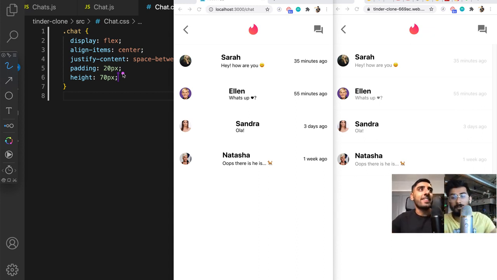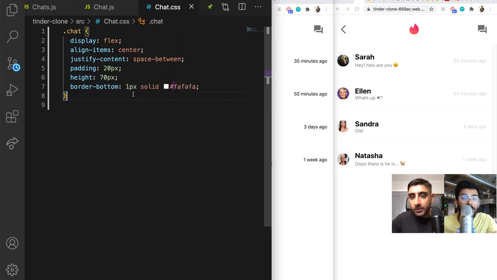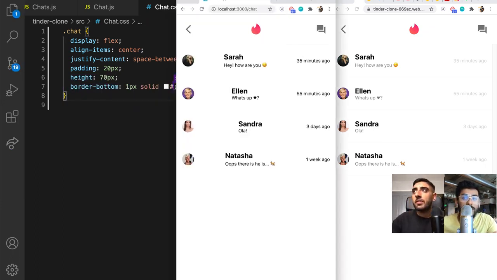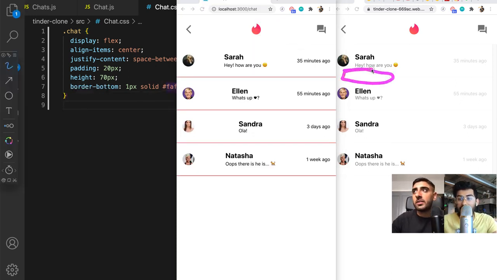Beautiful. And what we're going to do now is add a border bottom. This one's going to be super difficult to see, but they actually have it on the app. It's a very light, very subtle gray. You couldn't see that pop in too well, but if I make it red, you'll be able to see it. So I actually added a line there, but it's a super subtle gray. We want to make it this really subtle gray.